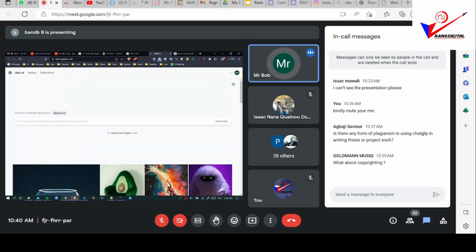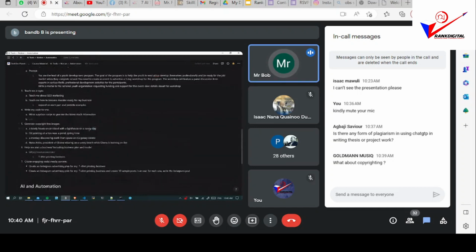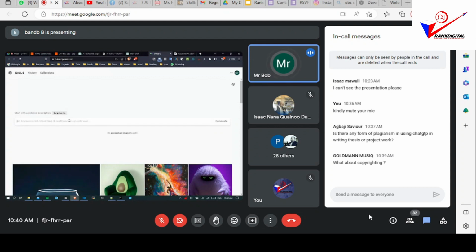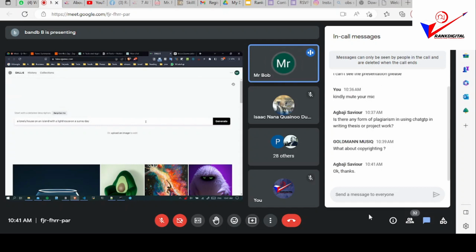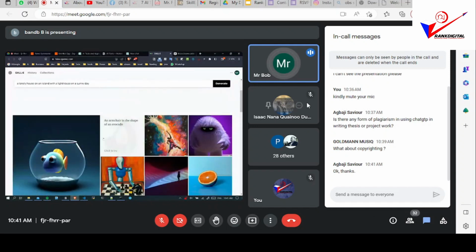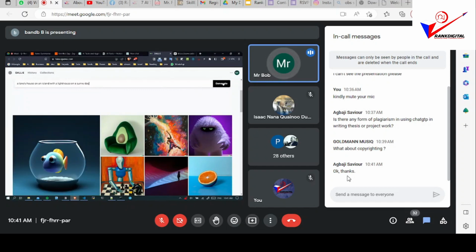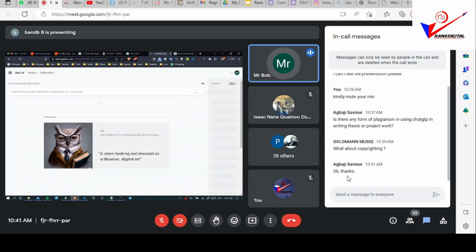So as I said, we're going to test out some of the image generation tools. I have some prompts in here that we're going to use to test out. And all the images that you generate here are copyright free. It's a computer generating the image, so you can feel free to use it in Instagram posts, post it anywhere. You can even sell these as art, and no one can infringe upon you for it. Ideally, you don't want to use art generated by an AI and say it's your own. You can still say that it's AI generated, but it's based on your creativity that you generated this. So you can use it to get some money out of it if you want to sell it.